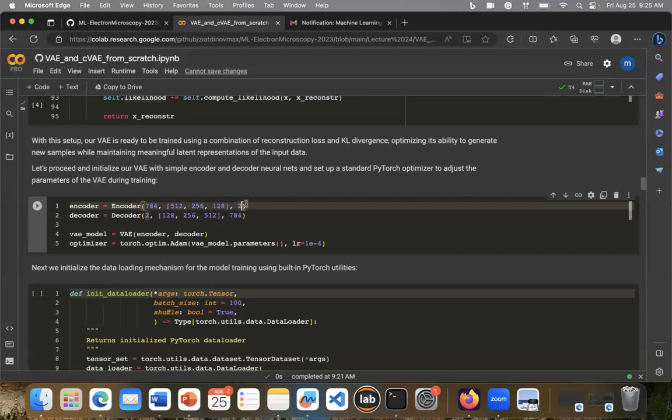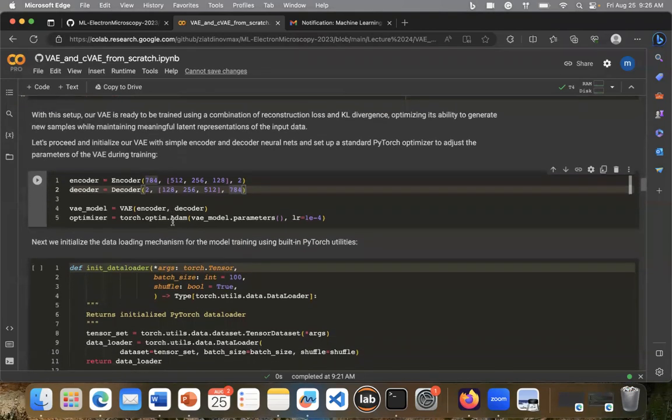So we have this contracting path, and then we have an expanding path, and we just need to make sure it is aware of the dimensionality of the image data. And by the way, notice 784 is 28 times 28, so the image width and height are 28 by 28. Because we use linear layers and not convolutional layers, we have to flatten it into a feature vector, which has 784 dimensions. Okay. And now that we have initialized an encoder and a decoder, we pass these initialized neural nets to our VAE class. And now we have a VAE model.